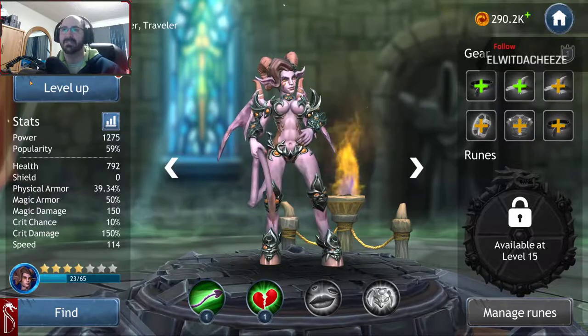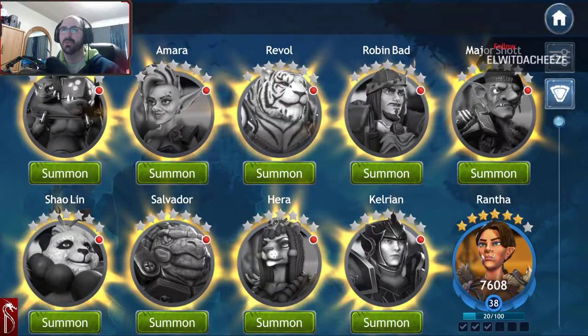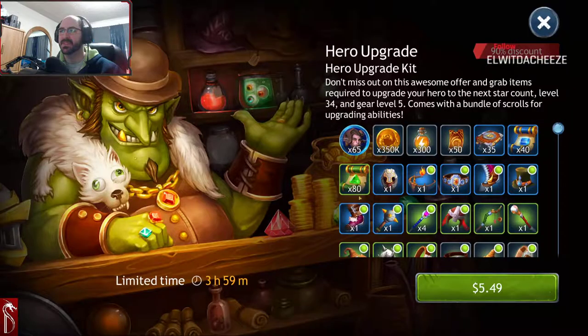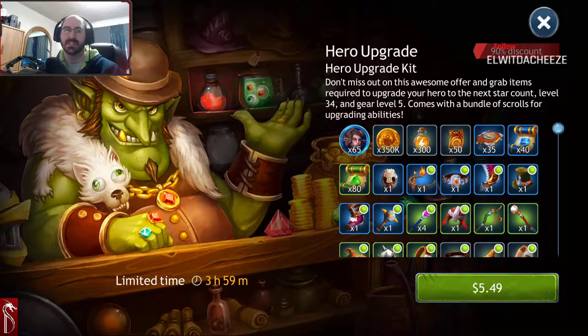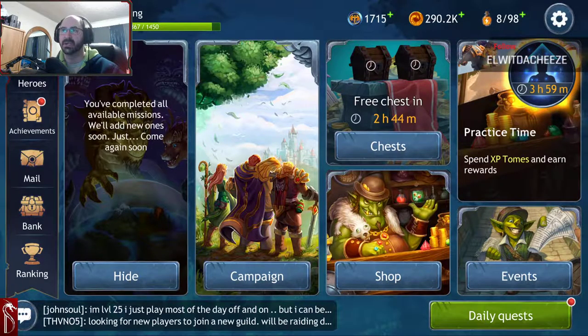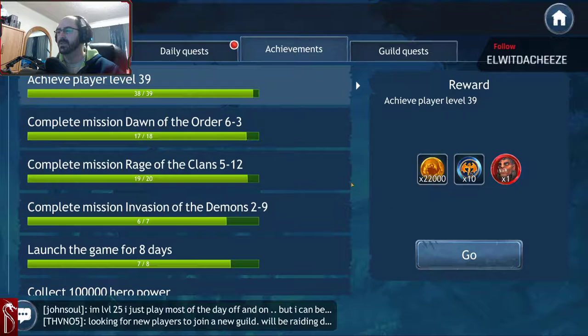As soon as I leave this page here and go back to the home screen, it's gonna pop up a thing here. Do you want to level her up to the next thing? It's $5.50, right, plus your tax. Right, this will up the star count. They give you 300 energy, 350 gold, which is enough to level her all the way up to gear 34 and gear level 5, right? Super, super valuable for $5. In Star Wars Galaxy of Heroes, there's nothing like that. And so I will be doing that. She's actually a really, really good character. And so I will plan on doing that.